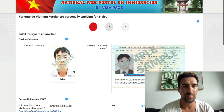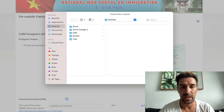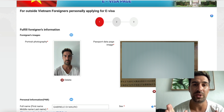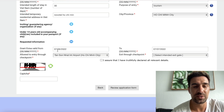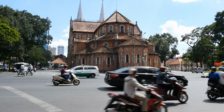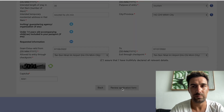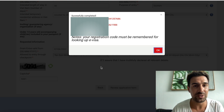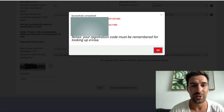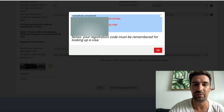So we confirm we've read everything carefully and click next. In step one, we have to upload one portrait photo — just a simple picture — and also the passport copy. I didn't have a passport-style photo so I just found a white wall and took a selfie with my phone, reduced the size, and uploaded it. Here we put our arrival date, which for me is the 7th of June 2022, and also the exit checkpoint, which for me will probably be Ho Chi Minh again. Then I put the captcha code and click 'Review Application Form'. They give you a registration code — make sure to save it.